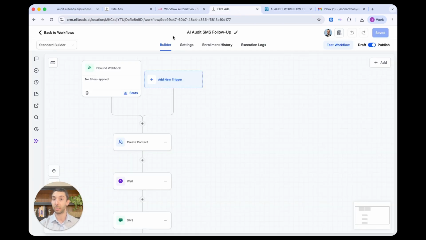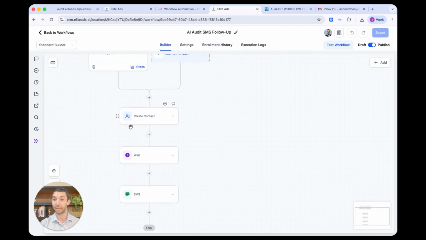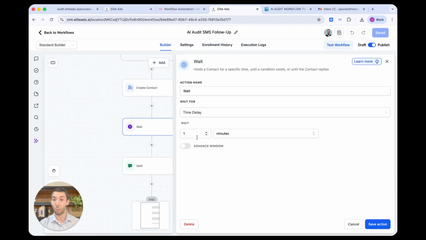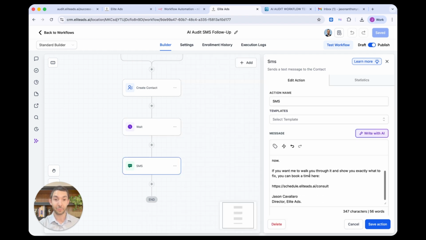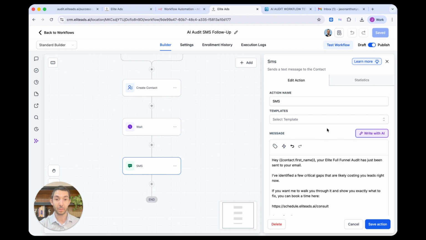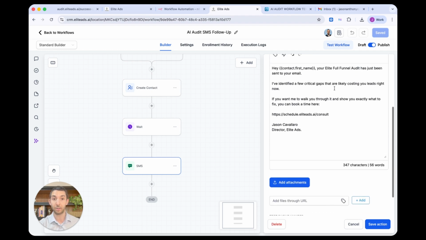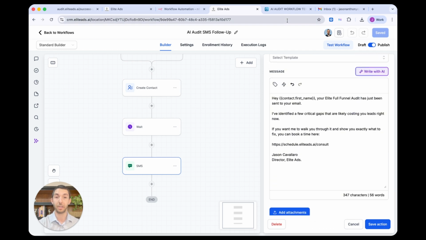So then what you can see is GoHighLevel receives the inbound webhook, a contact is created, and after 1 minute, so it looks like there's a delay. It just creates some authenticity when I'm sending a follow-up SMS a couple of minutes after they receive the audit, so it doesn't look like an AI sent it. So then they receive this SMS from me, and it's a follow-up SMS so that they can book in a call. Pretty much, that's the goal, so that they get the audit, and then they book in a call with me.